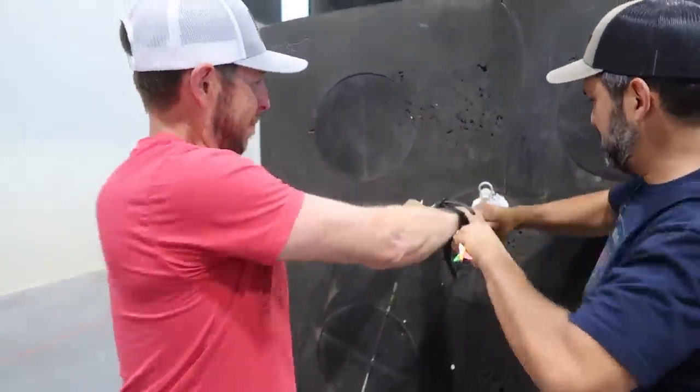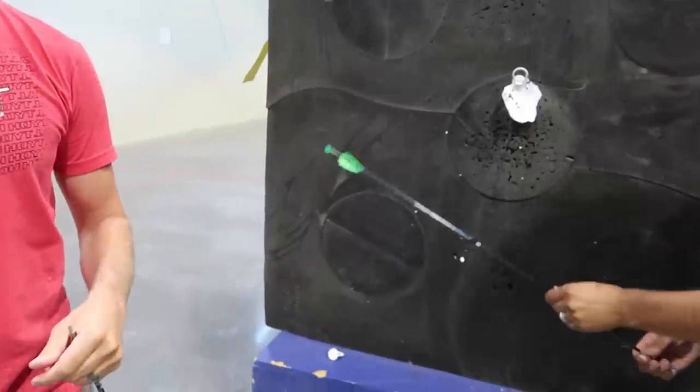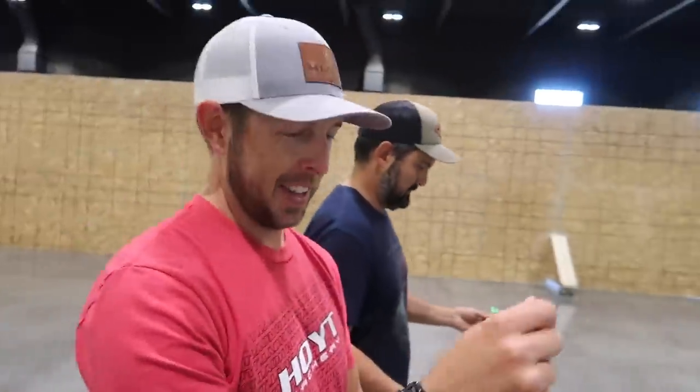The last time I was here, I ended up with a blister on my hand. I had to borrow Jeremy's arrow puller. Not only did we borrow, I stole it.